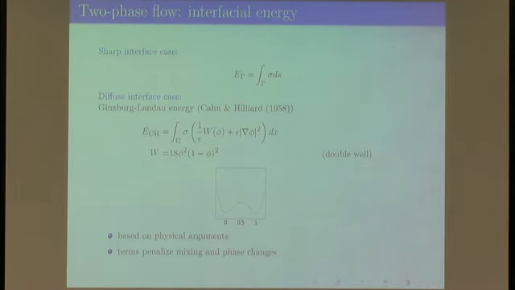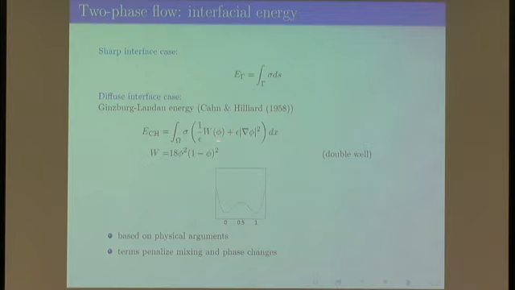The energy of a typical fluid-fluid interface looks like this. So you have an integral over the interface of the surface tension. And in the diffuse interface case, Cahn and Hilliard derived this energy, called Cahn-Hilliard energy or Ginzburg-Landau energy, which now looks like this. You have an integration over the whole domain, over the whole computational box, of the surface tension times these two terms, where epsilon is again the thickness of the interface, so it's one parameter you can control in your model, and W is a double well potential.